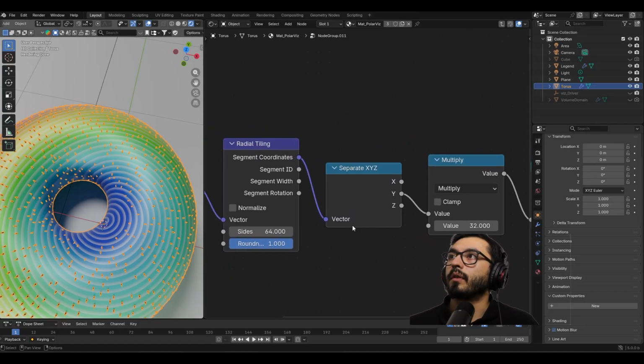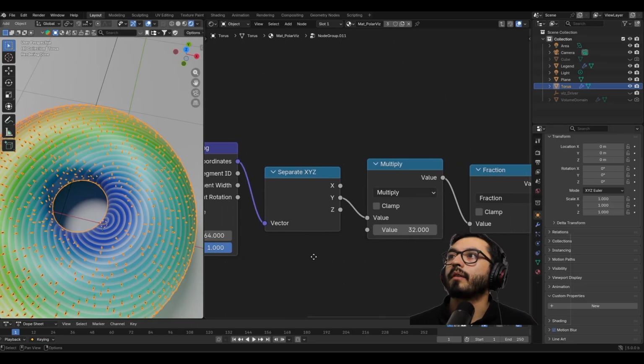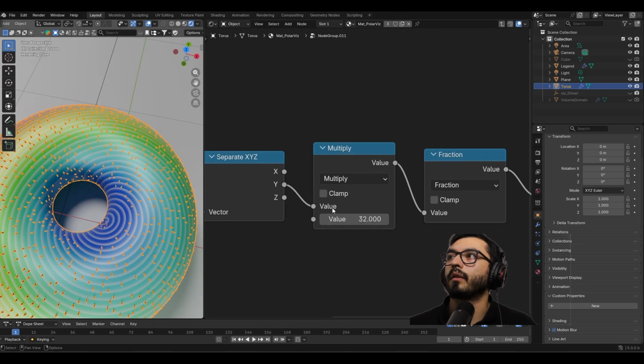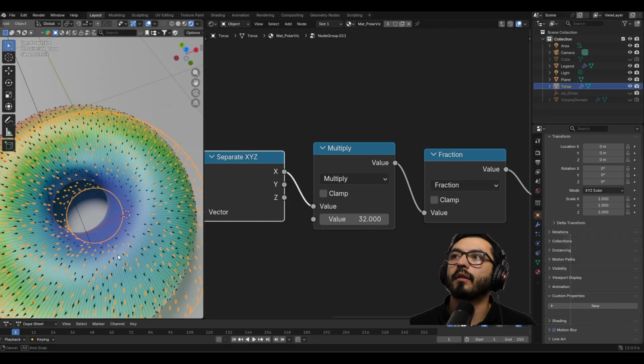Then we use the segment coordinates and we separate this XYZ, and we use the Y coordinate to place it on top of the torus. If we use X, it will look along, let's say, perpendicular to the Y. So this will produce radial lines from the center outside.